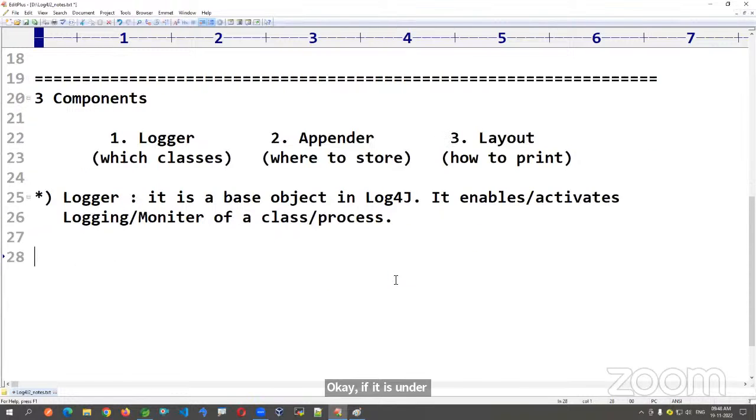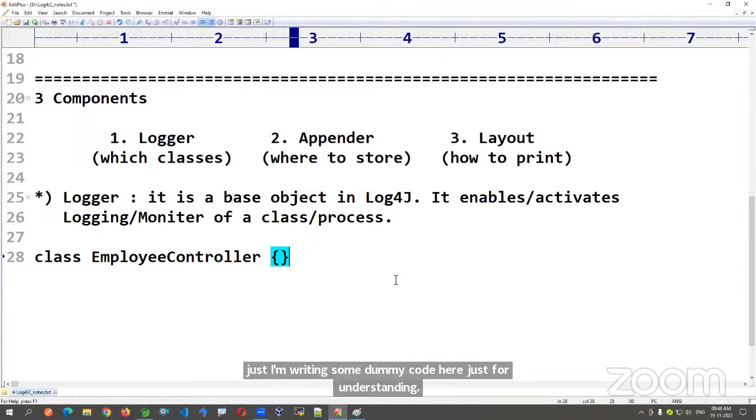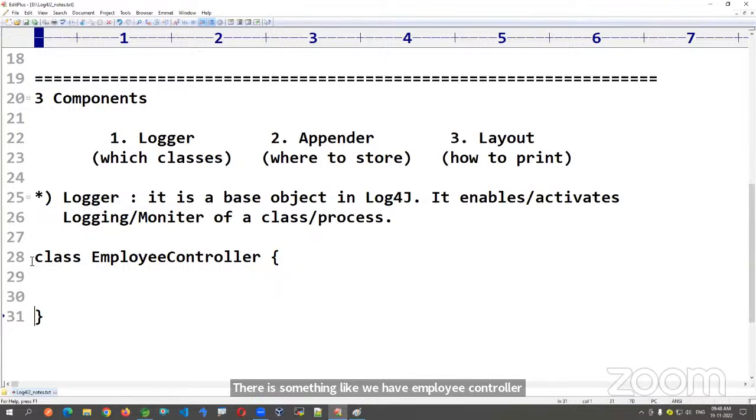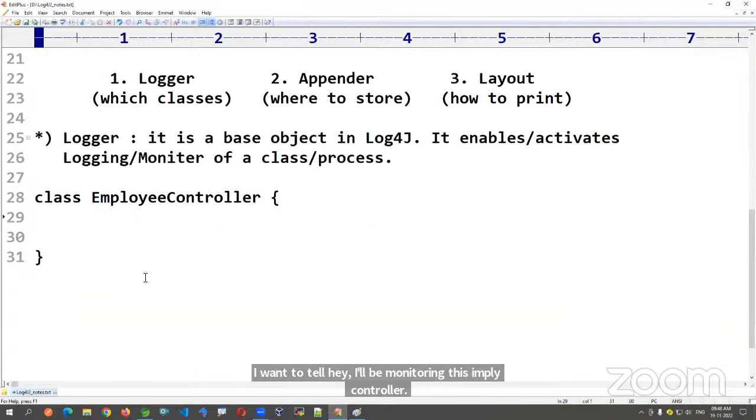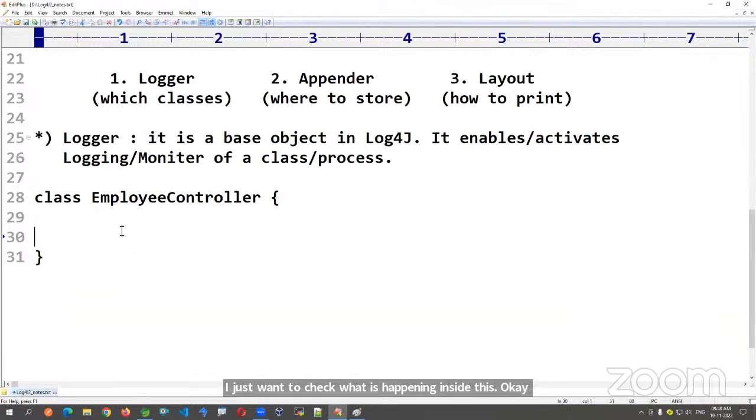I'm writing some dummy code here just for understanding. We have an EmployeeController class. Now I want to say, "Hey, I'll be monitoring this EmployeeController. I just want to check what is happening inside this." Then you need to create a logger object. I'm writing simple code, but I'll write a complete one at last.